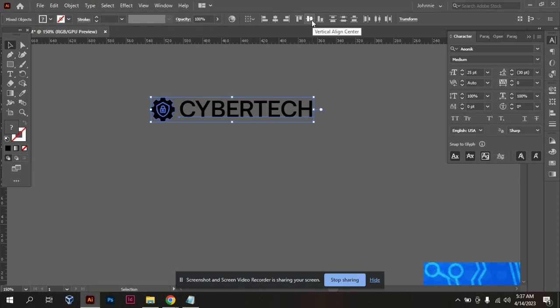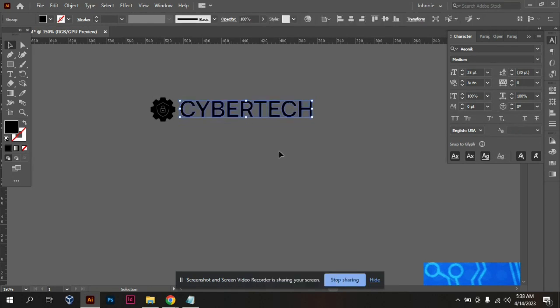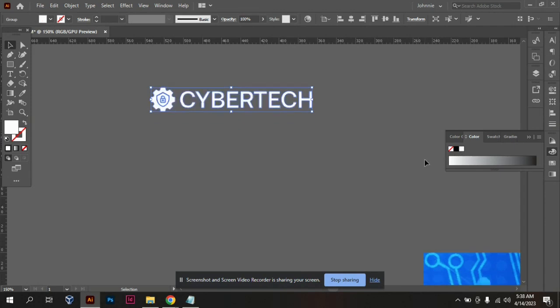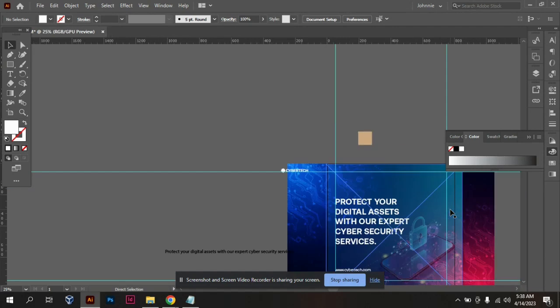Okay. So for this one not to be changing all the time, I can easily create an outline for it. Do you get it now? So we have this, we have this. Okay. So I'll highlight it together, Control G. Then I'll give it a white color. Then I can now take it to my hardboard area. So we can easily place it here, or even place it here.